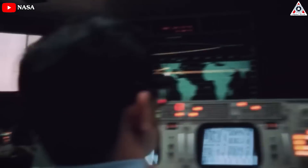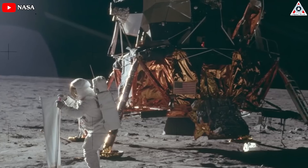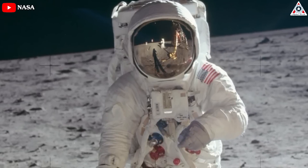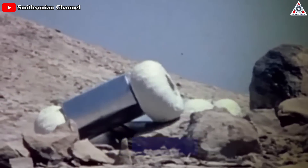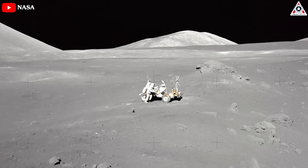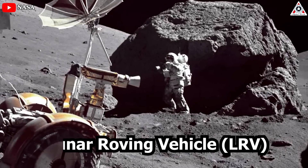During the early years of the Apollo program, NASA scientists and engineers recognized the necessity for a vehicle to assist astronauts in lunar exploration. The limitations posed by bulky spacesuits, limited life support, and other factors led to the expectation that human mobility on the lunar surface would be reduced. In 1964, NASA initiated research on lunar surface vehicles with the conceptual design of the Mobile Laboratory. Over the following years, a range of vehicles were studied, culminating in the development of the Lunar Rover Vehicle, or LRV, which directly benefited from the knowledge gained.